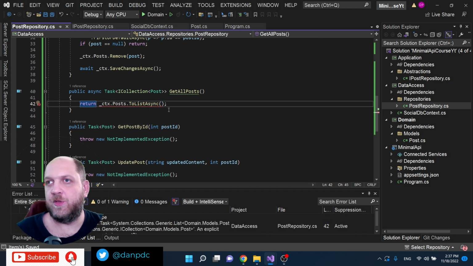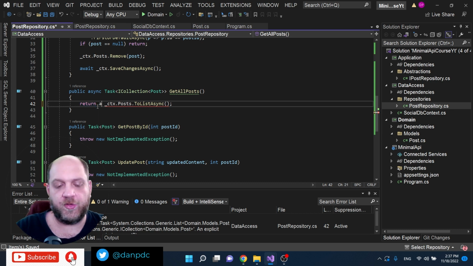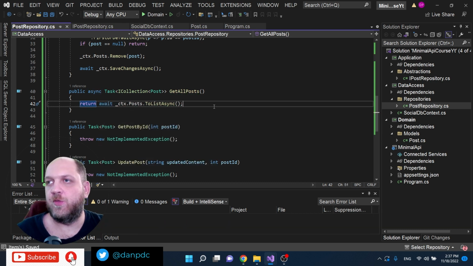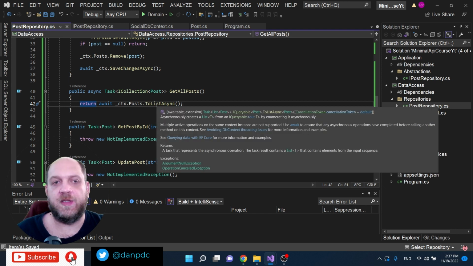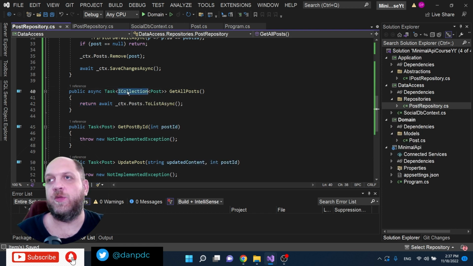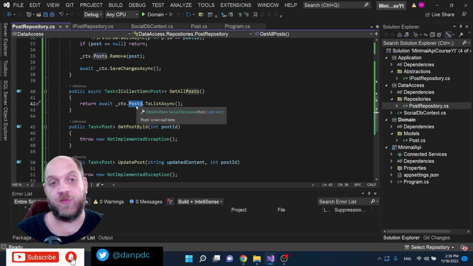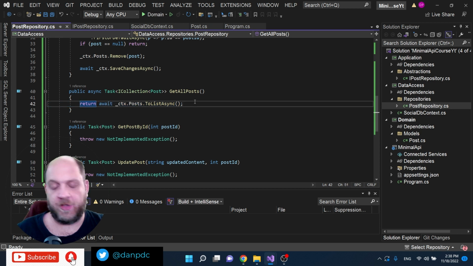Now, eventually, if we don't really want return await, of course, ctx.posts.ToListAsync. If we want to not return the list directly, we can define in the interface that we return an enumerable here. And then in that case, we can just return the post DbSet, and that would also do the work. The difference is that when we use the ToListAsync, EF Core actually buffers the data, so it loads it into memory. When we use the IEnumerable or the IQueryable, so just the ctx.posts, then it actually streams the data, so it's not loading everything into memory. So keep this in mind when you're thinking about optimizing your queries. That might be very, very important.